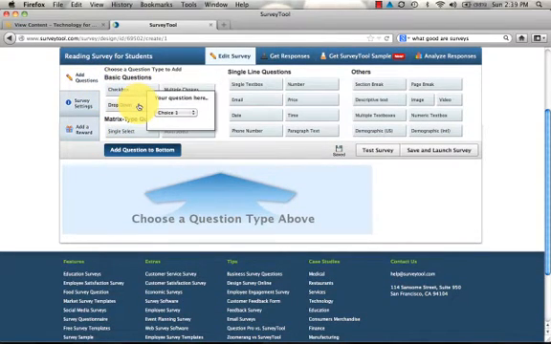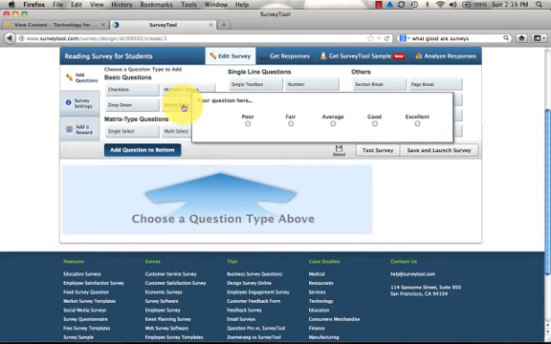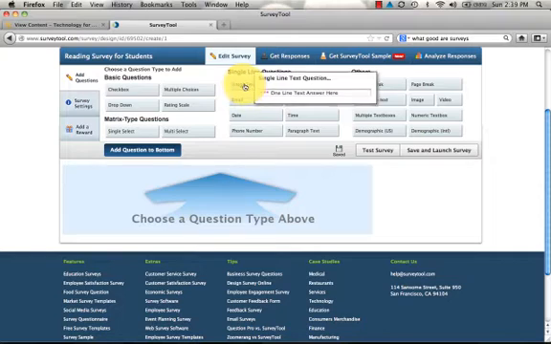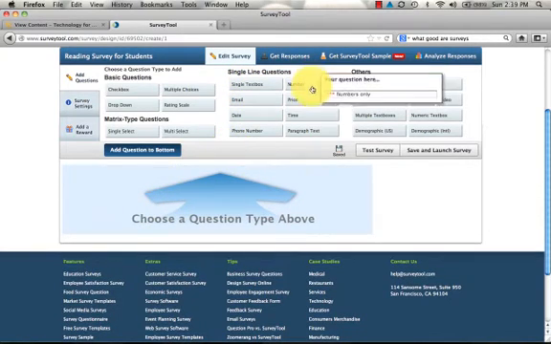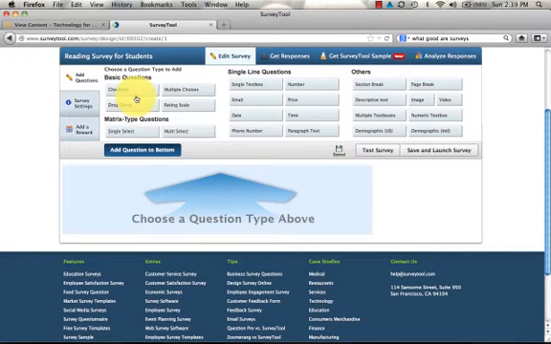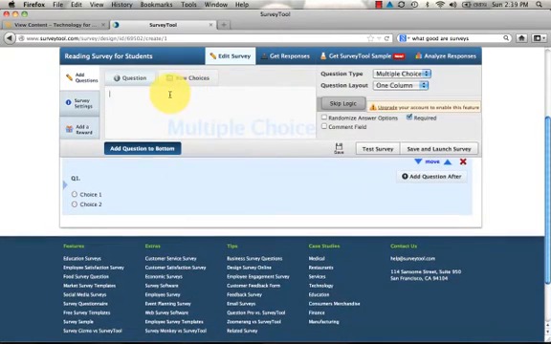Now, there's lots of different types of questions that you can add if you want multiple choice, if you would like a rating scale, if you want a single text box that they answer. If you wanted to collect information about somebody, like maybe at the beginning of the year, if you want all the parents to go on and put in their information so that you can have it at ease for yourself, you could create something like that. But I'm going to do the reading survey. So let's just start with the multiple choice. The checkbox would just mean they check. The multiple choice would mean that they would just click the little bubble. So those are basically the same.